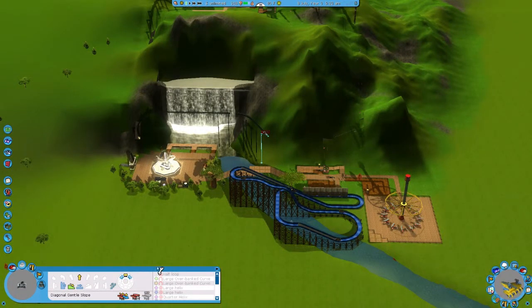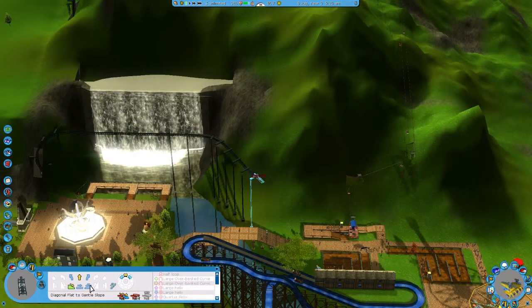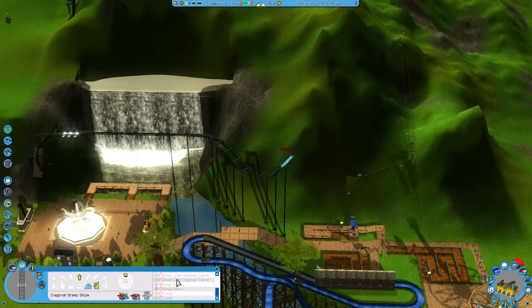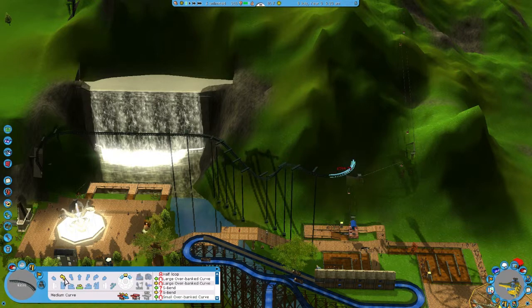Go down here, do a loop. Do I have to level up to do a loop? How do I do a loop? I can't do a loop. Do I have to be going up? No? Why won't you let me do a loop? Loop to loops? No? I don't understand why I can't do a loop. I don't know why, but it's not letting me do what I want to do.